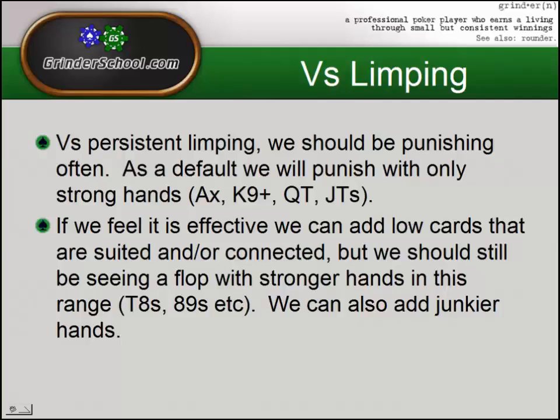Plus, in general, people that limp a lot will counter-adjust if you are consistently punishing them. So while it's important to punish a lot, we want to mix in strategies such as check raising on the flop or donk betting on the flop in order to effectively keep people that limp a lot guessing.